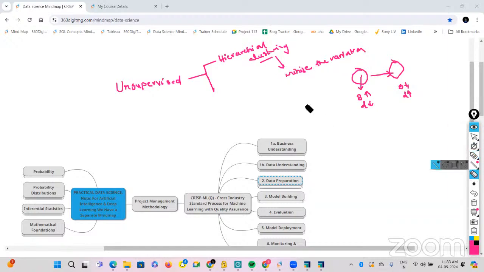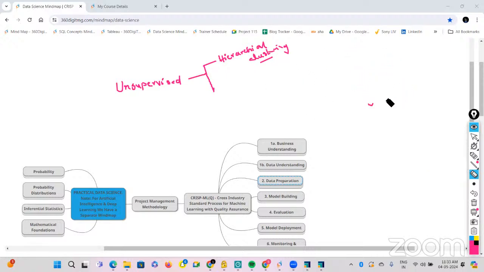We have different types of clustering. One is hierarchical clustering, in which you have again two types. The first one is agglomerative clustering. Agglomerative is the operator in RapidMiner Studio used to do this clustering.